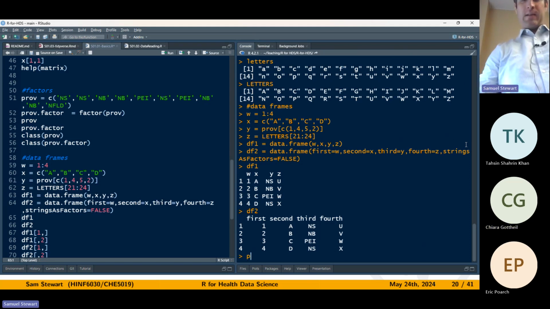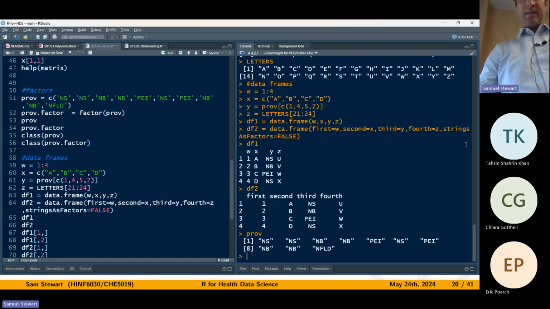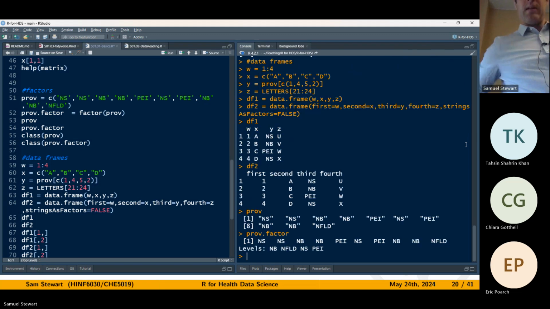Sure, yeah. So here, I'll pull them up just so you can see them. The string variable is just the strings. It has no underlying structure.